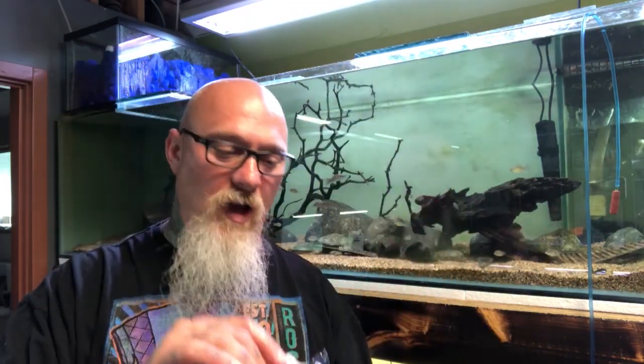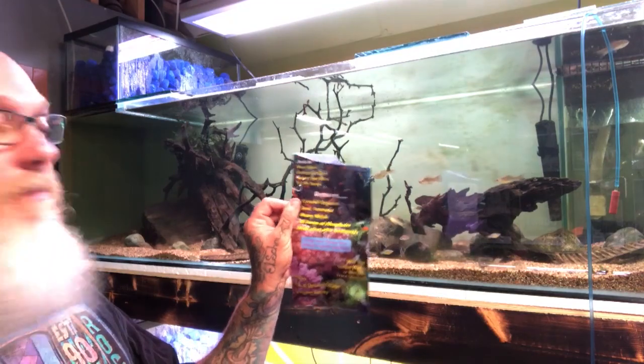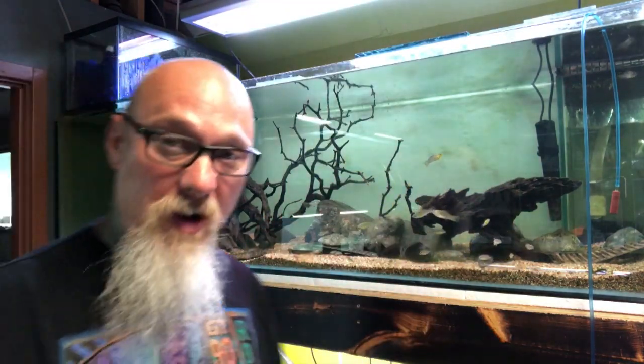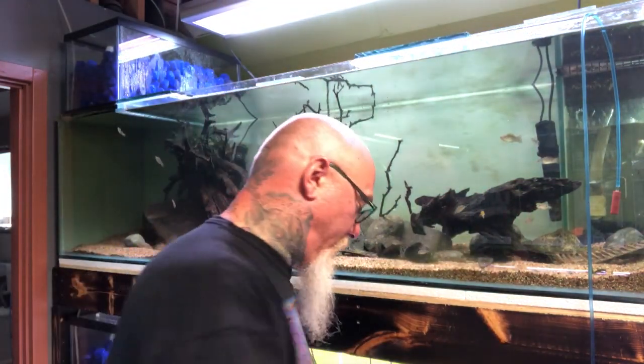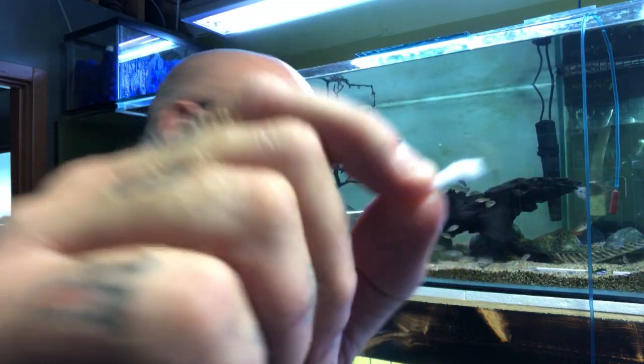Here's the polyfilter I was telling you about — available online. I've had this piece for about five years. The original piece was the size of the bag, and I've still got at least a year or two's worth for the amount of fish I move. For transporting one fish in a breather bag, you only need the absolute bare minimum. If you put too much polyfilter in a bag — too big of a piece — it'll kill the fish.